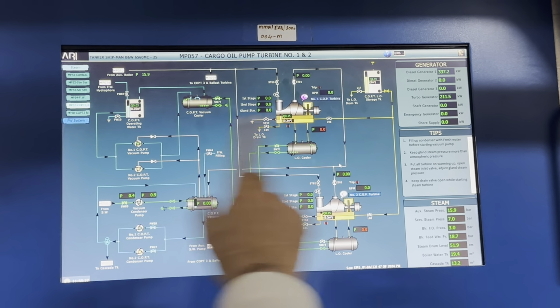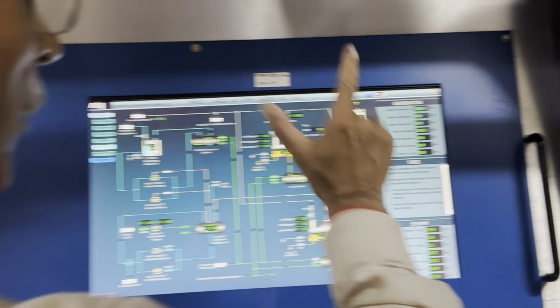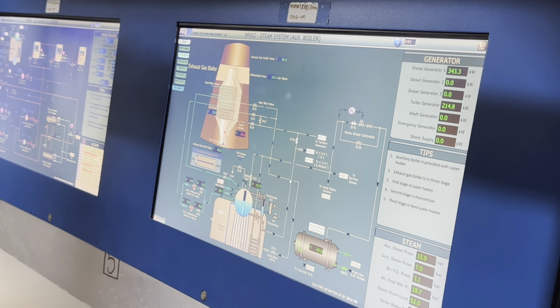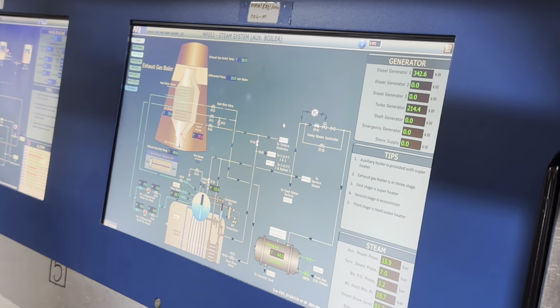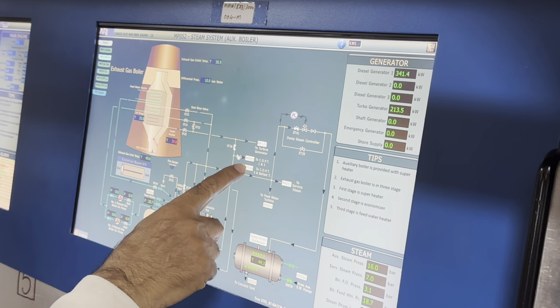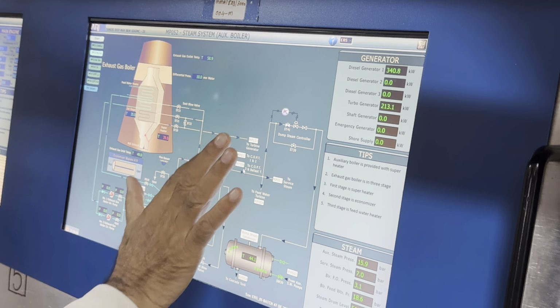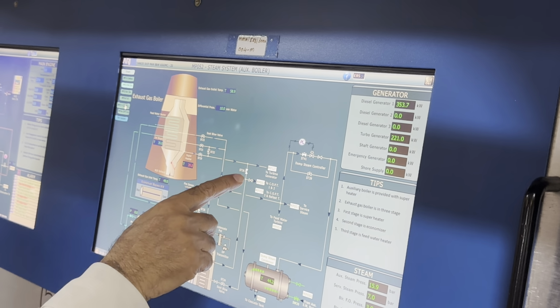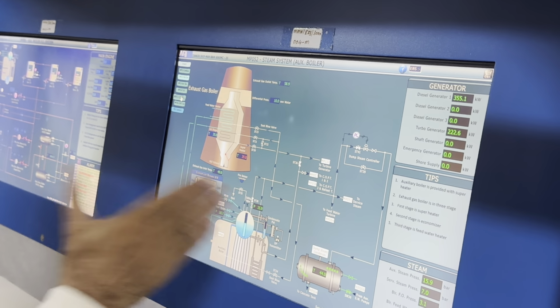So let's open the steam line first. Where is the steam line? Go to the steam system. See from where the COP turbine steam is coming. So COP steam is coming, which means it is okay here. There is no valve here. So go back to the COP. Here there is a valve but no handle.